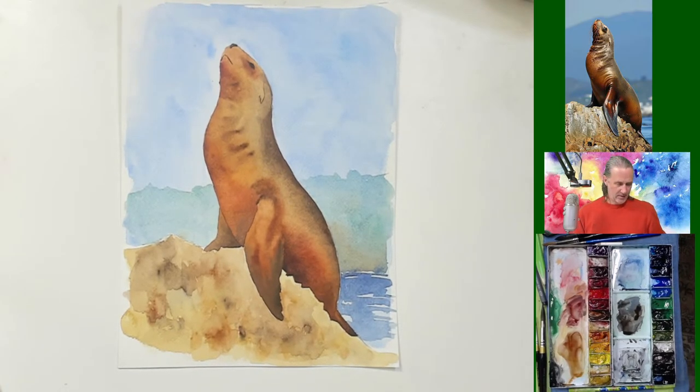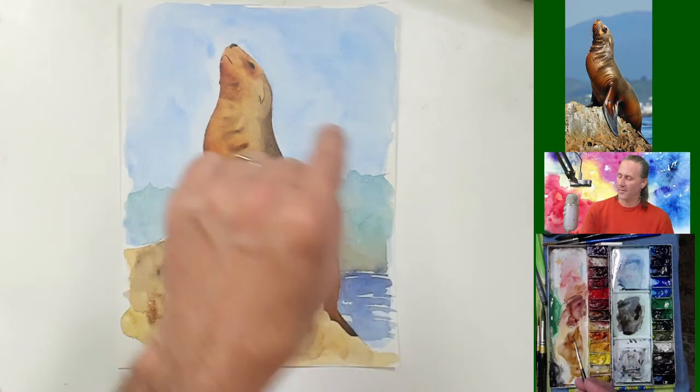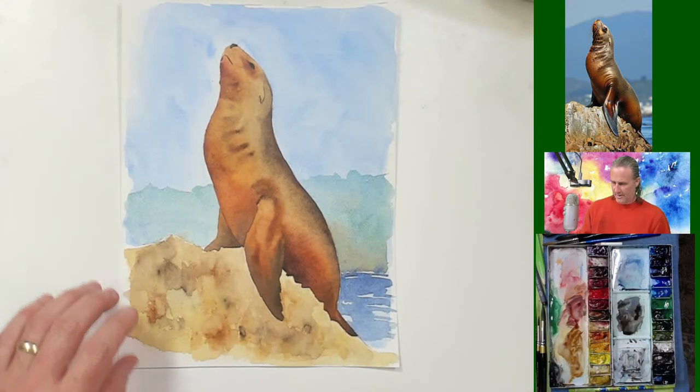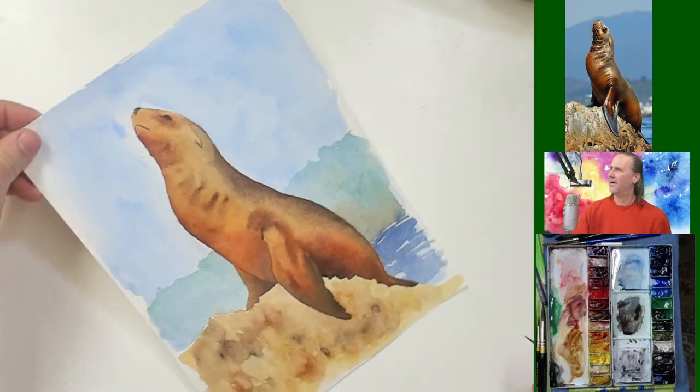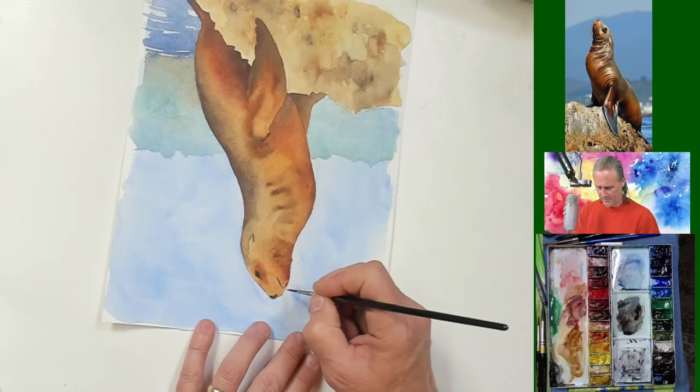Okay. You know what I'm going to do? This is what I'm going to do. While I'm waiting for this to dry a little bit, I don't need any more water in here. I'm going to put on the whiskers from the far side of his face over there, and I'm hoping this is going to work out. I'm not a hair whisker kind of a person.